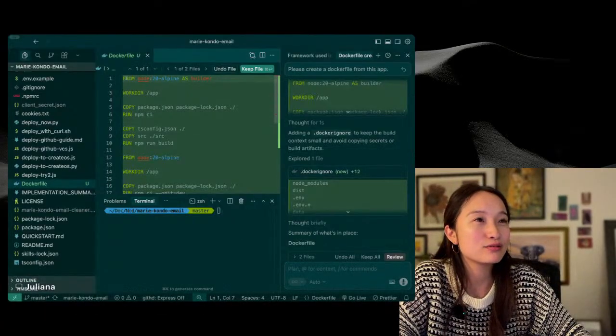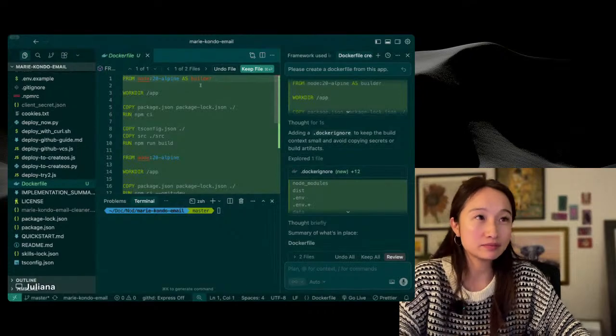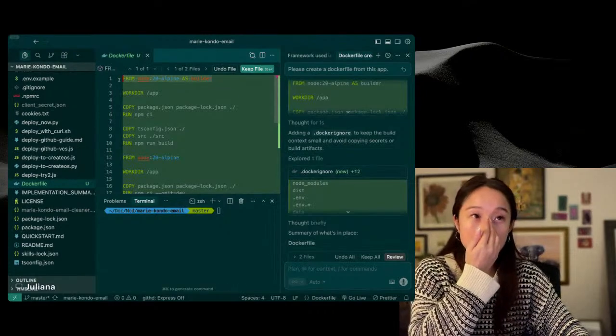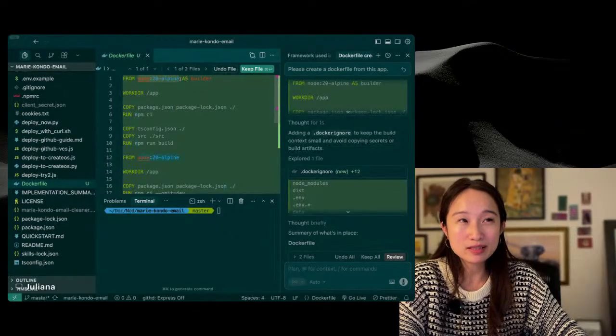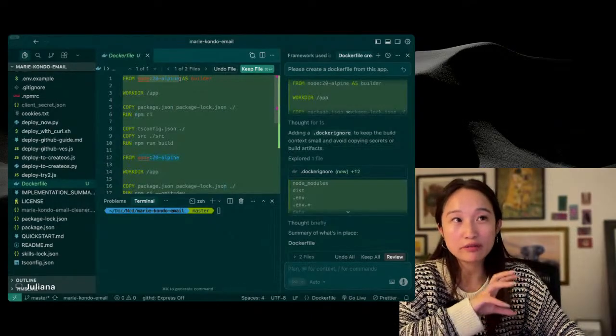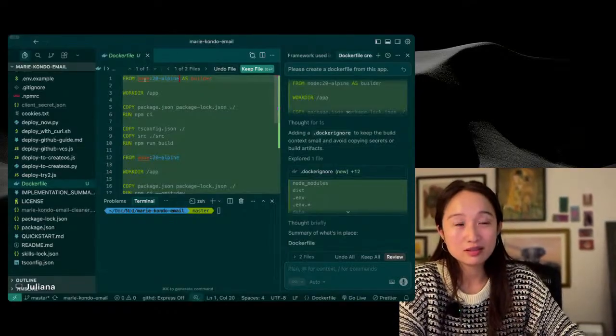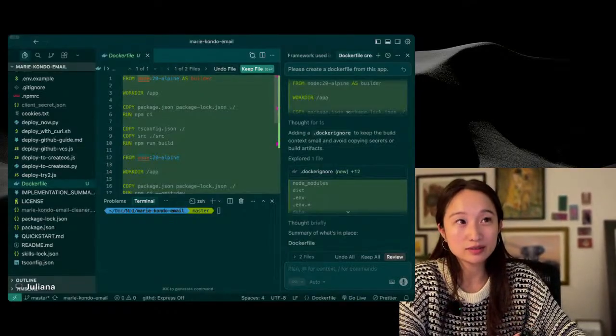Okay, so reading it as instructions from top to bottom. It starts from the top, building from the Node base image. This itself is the base as the builder, which means it should run JavaScript because it comes with Node built in.